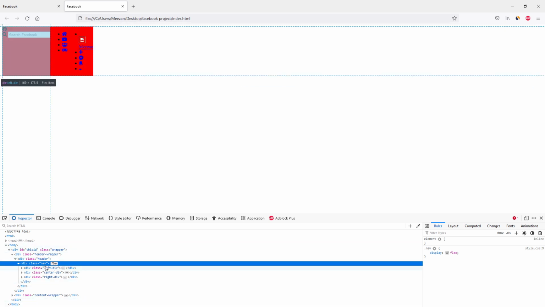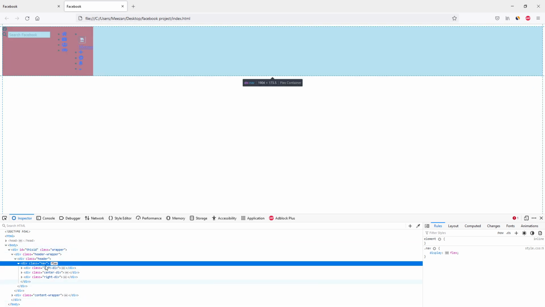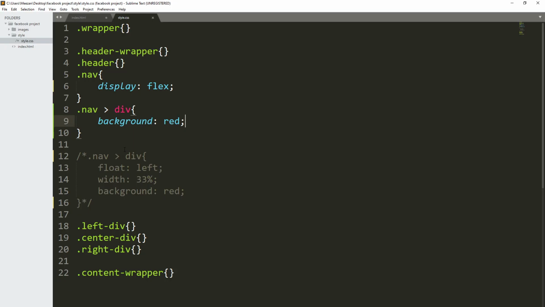We will use a property of flexbox, which is flex direction. What does flex direction do? It will allow you to move your flex items to your desired position through the flex direction property value. What do I mean by that? Let me show it to you. So let's go inside the nav container, which is the flex container.